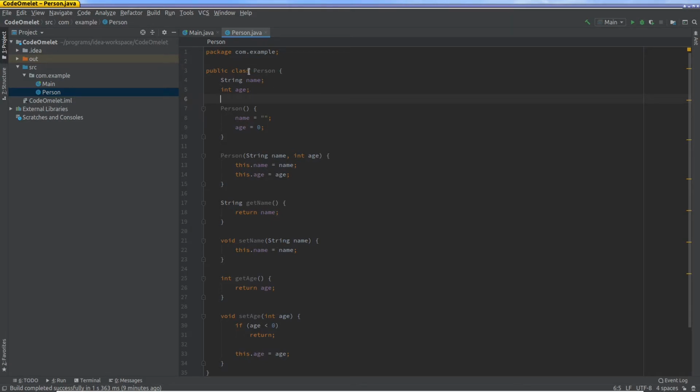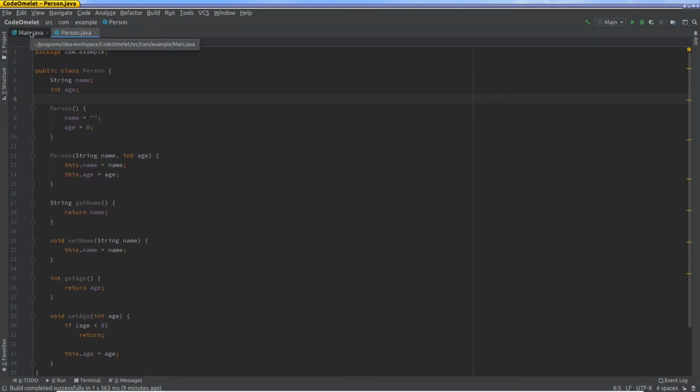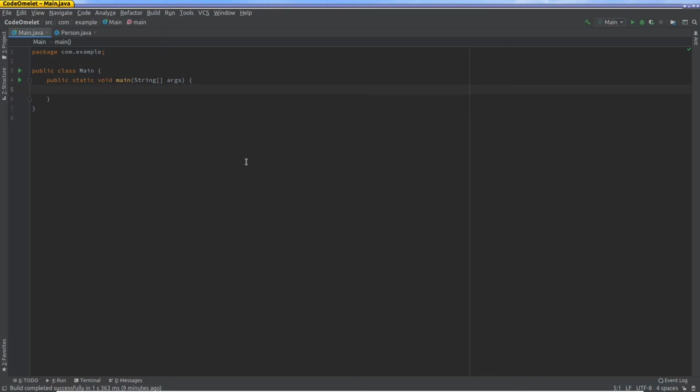Okay, so now that we've created this person, we'll just hide this and go back to main and try to create a new person object. To create an object of a particular class, we're going to use some new syntax. It's called the new expression, right? So the way you do it is you say data type Person, let's say p, and you give what is known as a new expression. So you say new Person, and you could actually end it there.